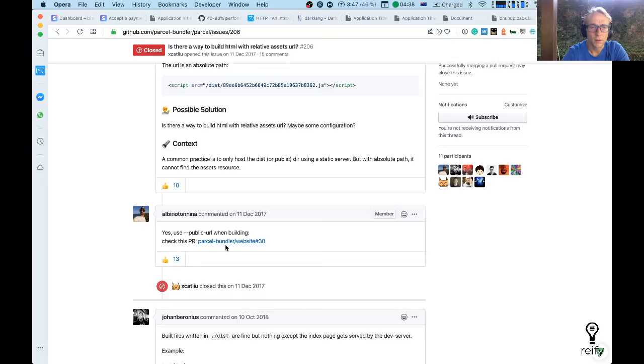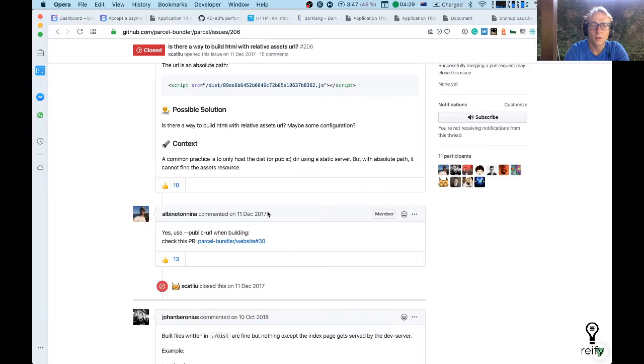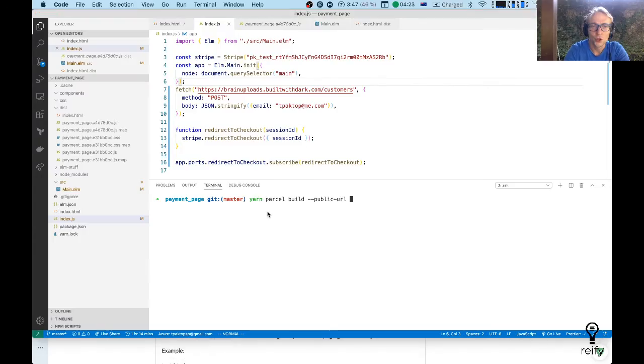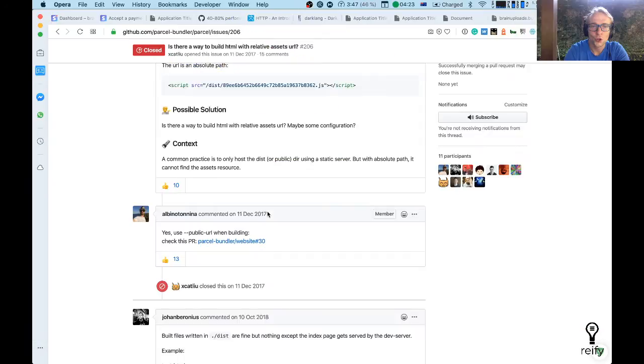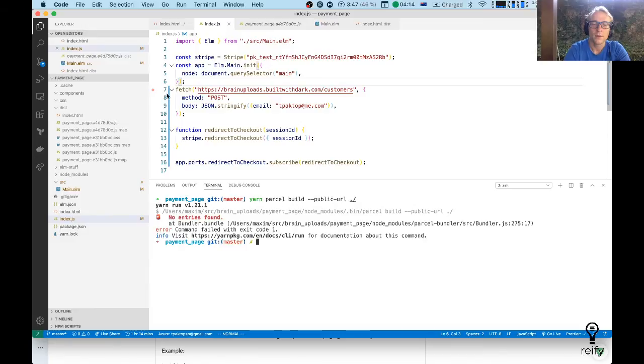So we just need to say public URL when we're building. Yarn parcel build public URL, and I'm going to specify /, I guess, and it's going to be able to figure out the rest, I think. Let's see. Yes, I need to give it index.html.